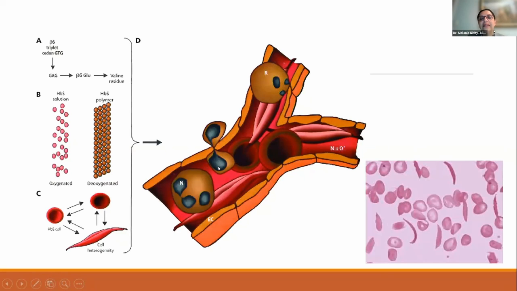And with this understanding, these areas are exploited to try and find therapies. And just as a hematologist, I could not resist showing you a smear. This is what you see in people with sickle cell disease in an active crisis, where you have more of these sickle cells. But you still have some of these irreversibly sickled cells on a blood smear within the blood circulation at all times, even outside of a crisis.